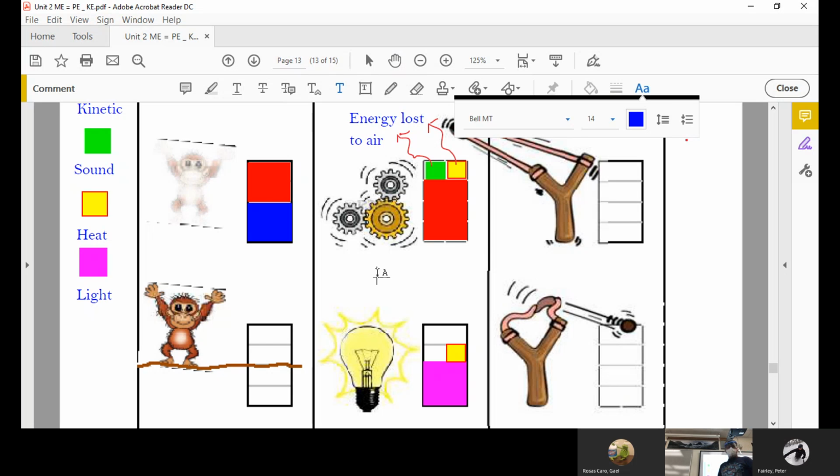But then some of it is lost in the wiring due to what they call resistance. So I'm going to make a final box of a different color to represent the loss of energy because of electrical resistance. We'll just call it electricity.